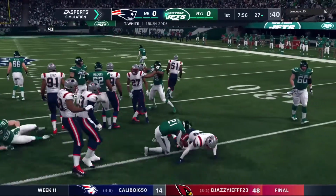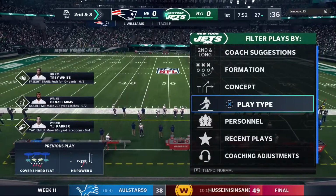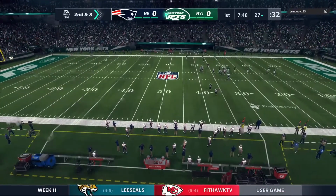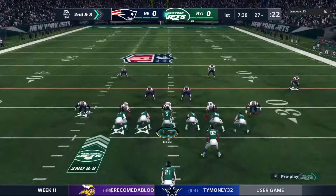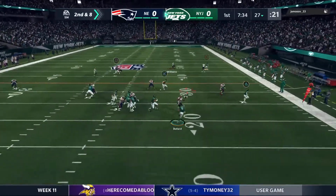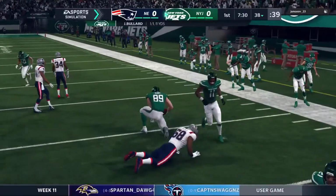He's upended after a gain of 2 out to the 27. Certainly a nice job there by the defense rallying to the football and getting him on the ground, but I think the play gets made by the defensive front because if they can't get upfield, their job is to go ahead and get low, almost get into a ball sometimes, stack things up, and make it difficult for the runner to find a hole. Now a pass here caught by Hunter Henry.